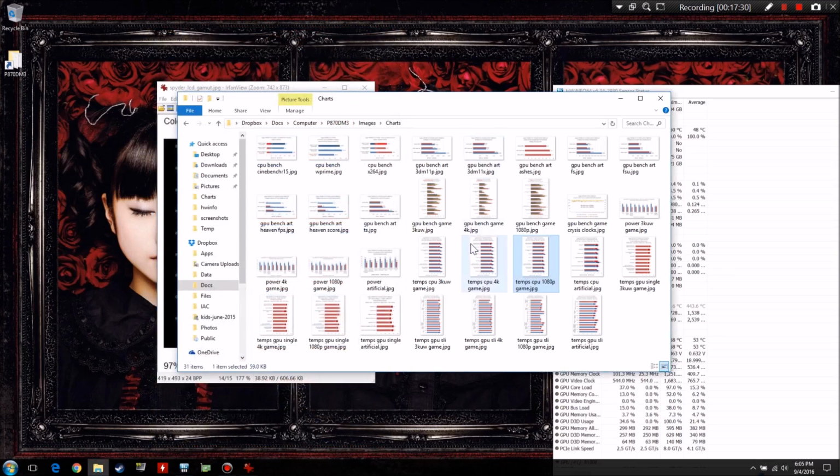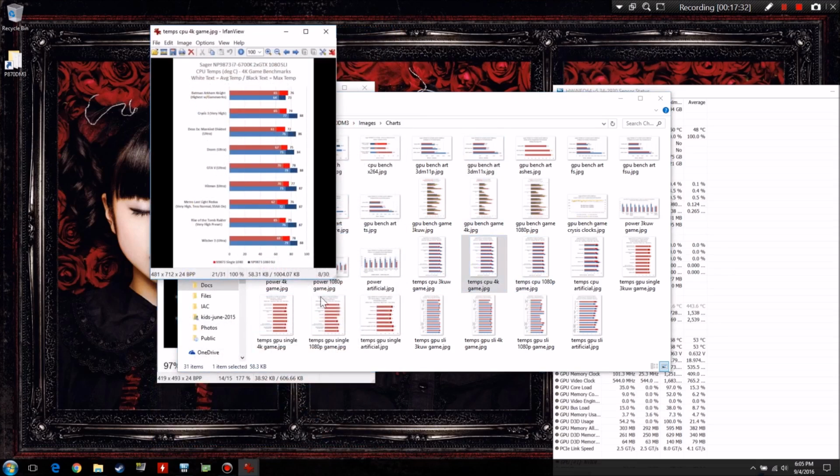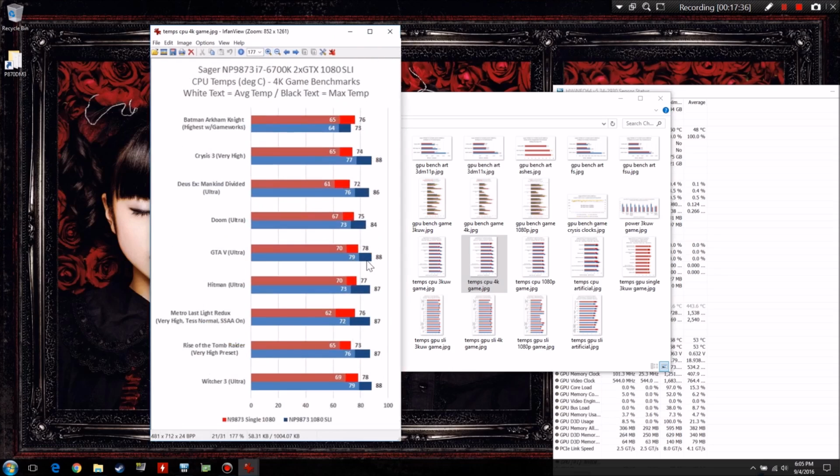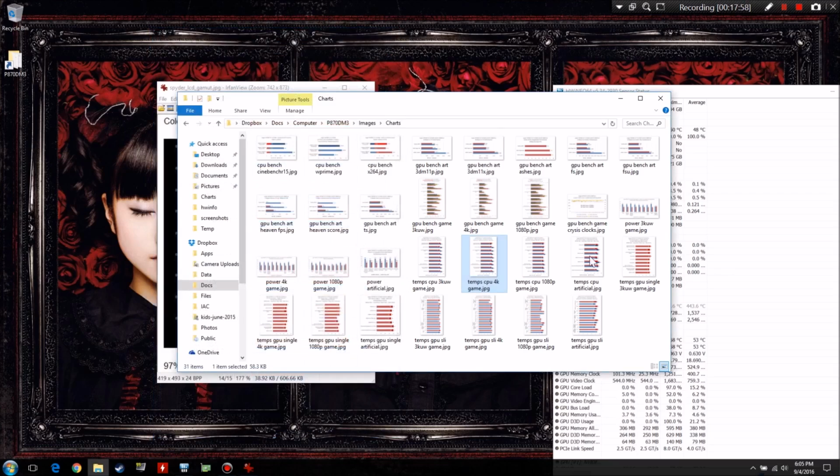Let's go to 4K. At 4K, you can see in SLI, your CPU temps went way up, but that's your peak temps, right? So it spiked at one point, maybe the fans kicked in, and then it dropped down pretty quick. In either case, your average temperatures are below 80 C, and with a single card, you're below 70 C, and actually in the low 60s.